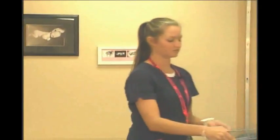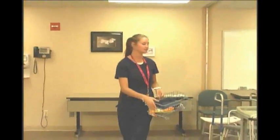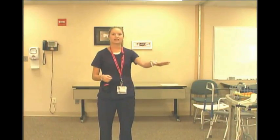Another form of equipment sometimes can be different walker bags, baskets, things that you can attach onto the walker to allow you to be as independent as possible. Please keep in mind that with the walker, we don't like you to try to carry anything in your hand and move the walker at the same time. It just promotes increased risk for falls, and we would rather have you use an attachment that will allow you to carry items rather than carrying them in your hand. This is especially important in the kitchen when you're carrying a plate of food from one location to another. We would prefer that you use the countertops. You slide the item along and you go from there.